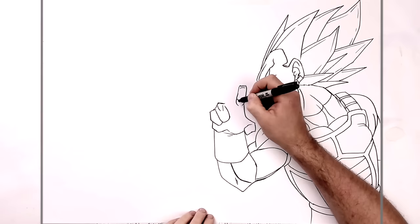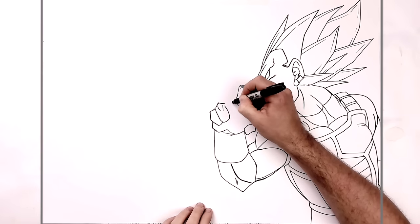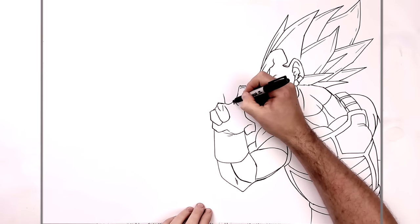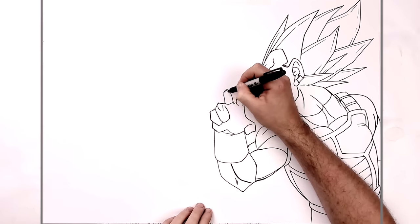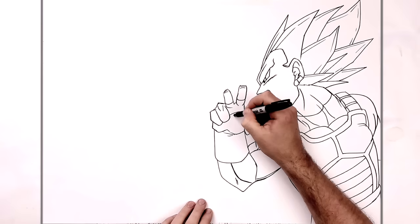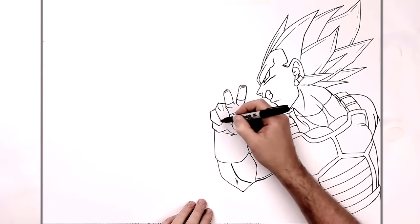And the other finger just beside it. So we go over, up, bottom of the finger, and then up to here. Knuckle on top, some knuckle lines, and like a fold line just for skin or the glove there. Then he's like lines for like the palm of his hand, the inside of his hand just here.